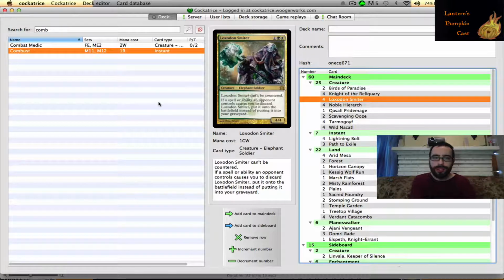Double Luxior Smiter is really good because Loxodon Smiter is basically uncounterable and undiscardable. There's been a lot of talk about Jund upping the discard to make up for its lack of quote-unquote turn 1 play. That may be true, in which case Loxodon Smiter's good. Or if they do it blind into a Lily, Loxodon Smiter's great.